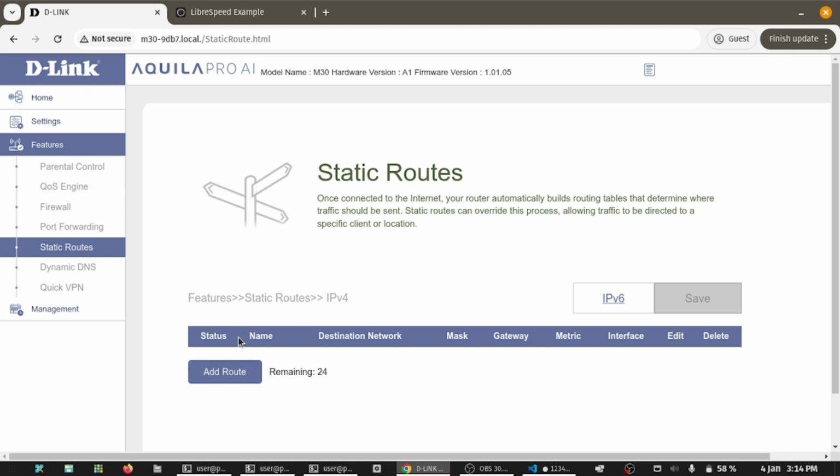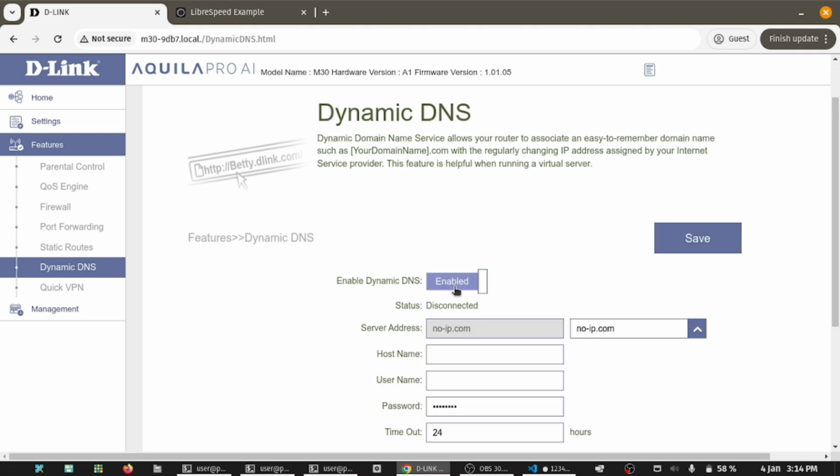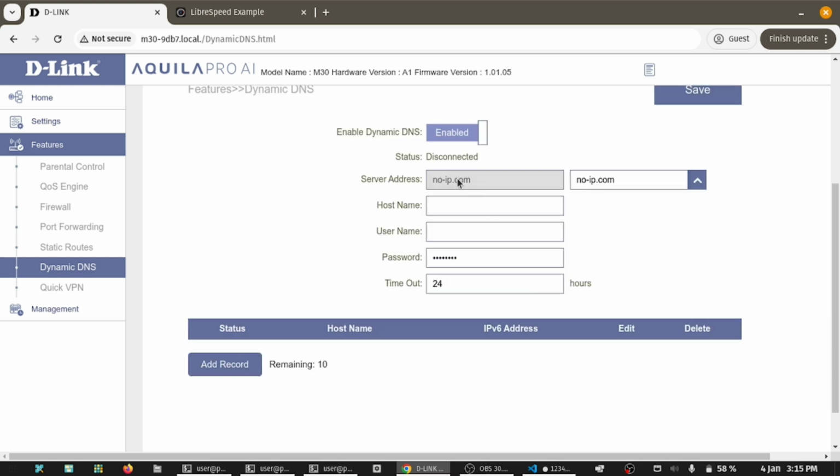If you know why you need a static route, then you're not going to be watching this video to find out about that screen. Dynamic DNS, so if your IP address changes with your internet provider and you want to be able to connect to your router or into your network, you can, with a way to know where your device is, if that makes sense. This will mean that a host name follows your IP address. It supports No-IP and DynDNS. And it looks like you can have multiple ones, so you can have up to 10 different host names configured in here.